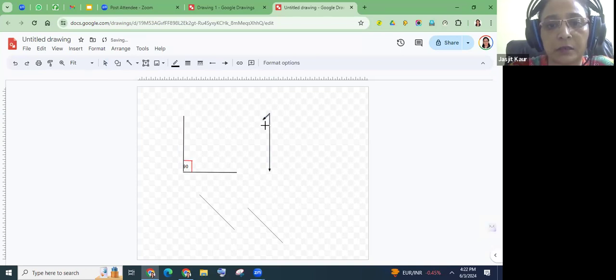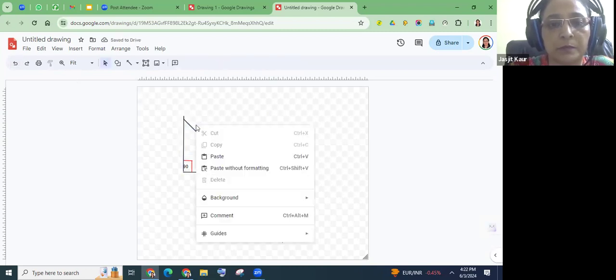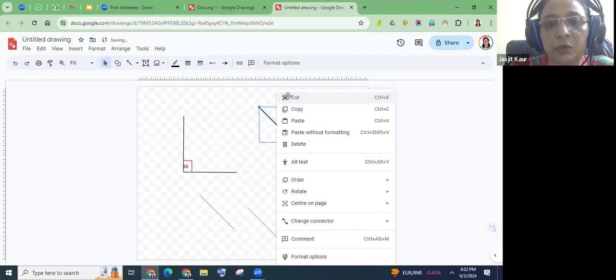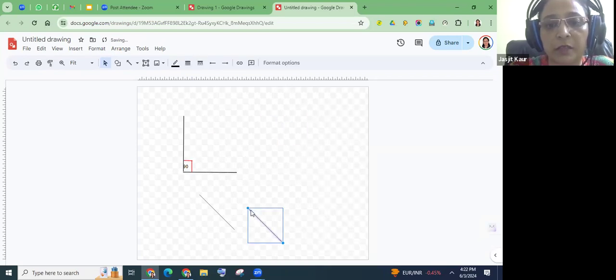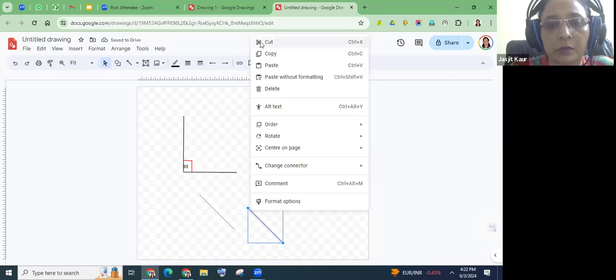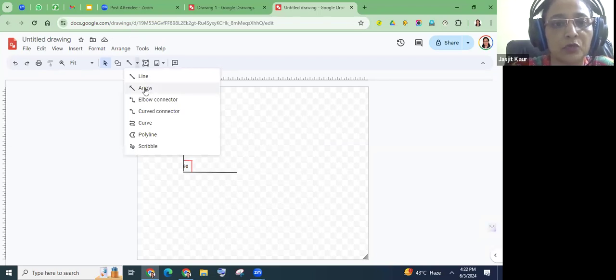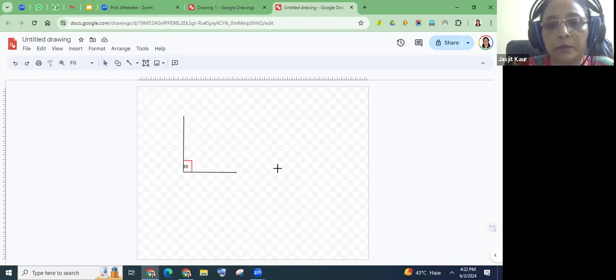First of all, we can right click and cut whichever parts are not required. So we are making it as an arrow here. And if we want to change the size, we can change it.